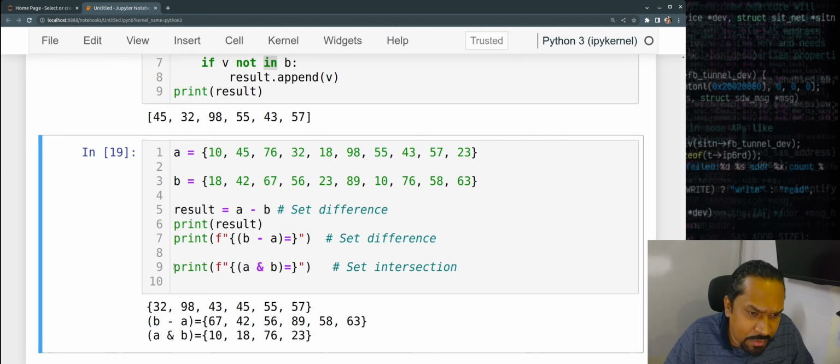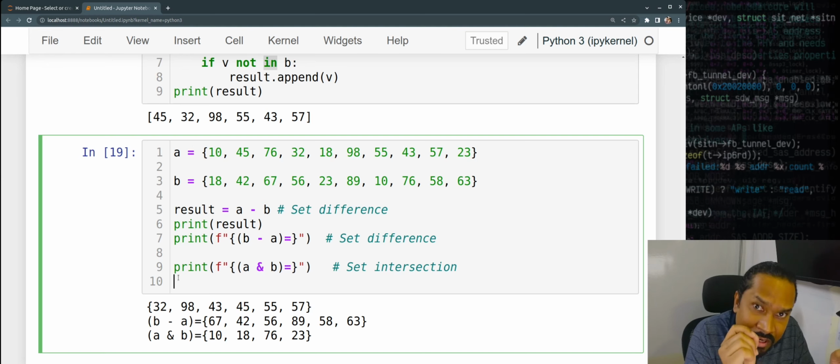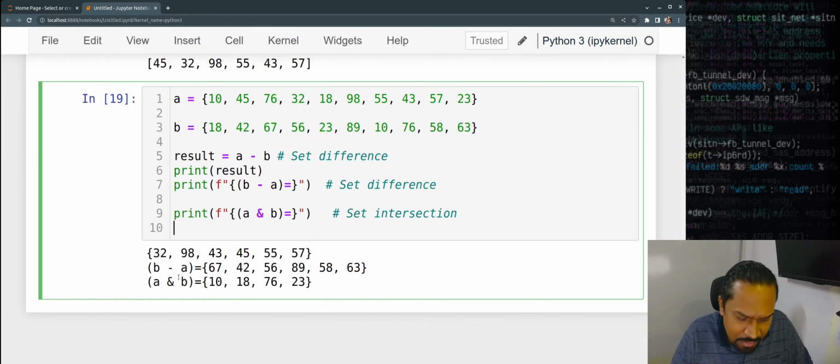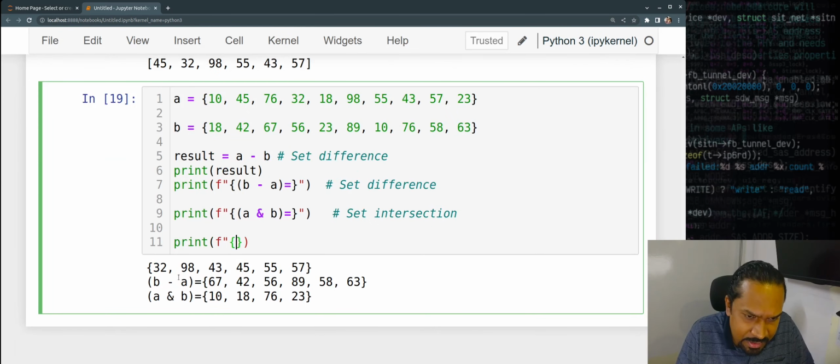If all I want is the union of two sets, you can just look at the relation here. You concatenate lists and tuples. In general, you concatenate sequences. You merge two sequences to create a new one. But what about sets? You don't really concatenate, you create a union of them. In sets, elements cannot be duplicated. So when you create a union of two sets, duplicate elements will occur only once in the final set. And the element ordering is lost, right? So if I do that, I could simply say A pipe B. The pipe symbol performs the set union operation.